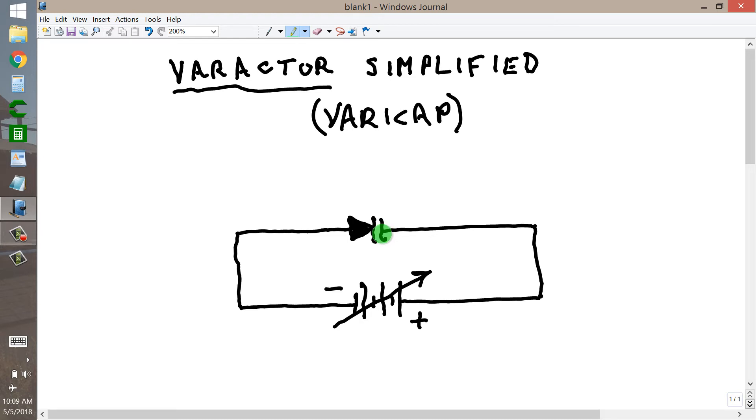Any diode though, when reverse biased this way, such that the cathode receives a more positive voltage than the anode, will not conduct but instead develops a depletion region or a depletion zone between the N-type and the P-type semiconductor materials. As this voltage grows larger, the depletion region widens and the capacitance goes down.